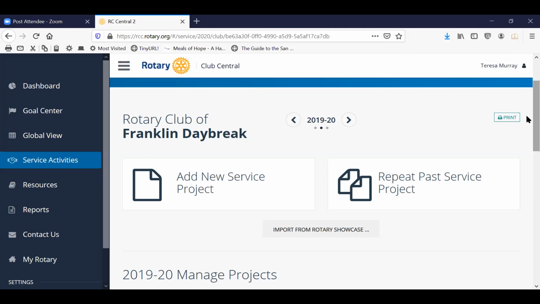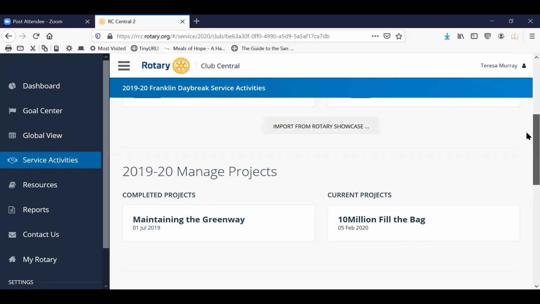Now we can say we have 7,845,000 volunteers working in Rotary and spending up to $5 million doing good in the world. We can actually quote what we're doing, but only because they come in here and add it all up. So here are our projects for 1920. I have entered maintaining the greenway and fill the bag.